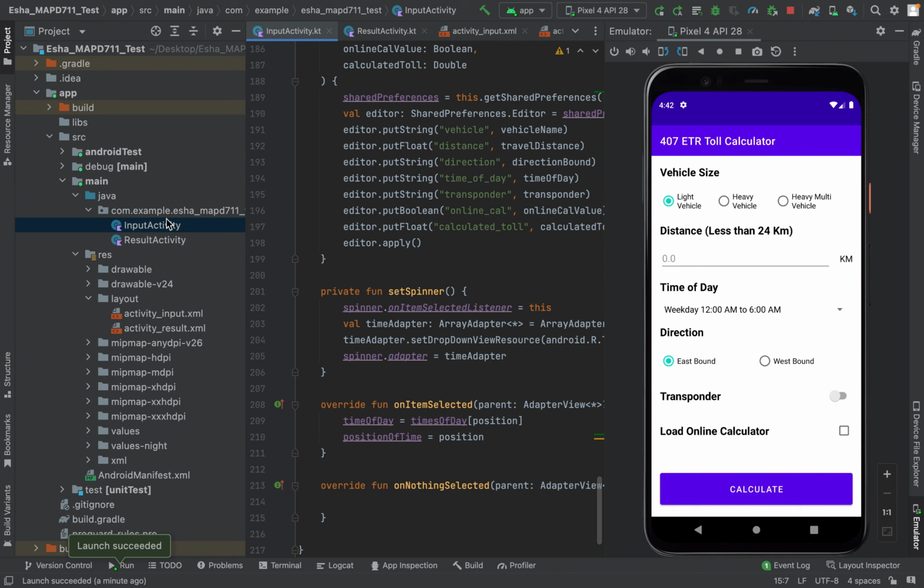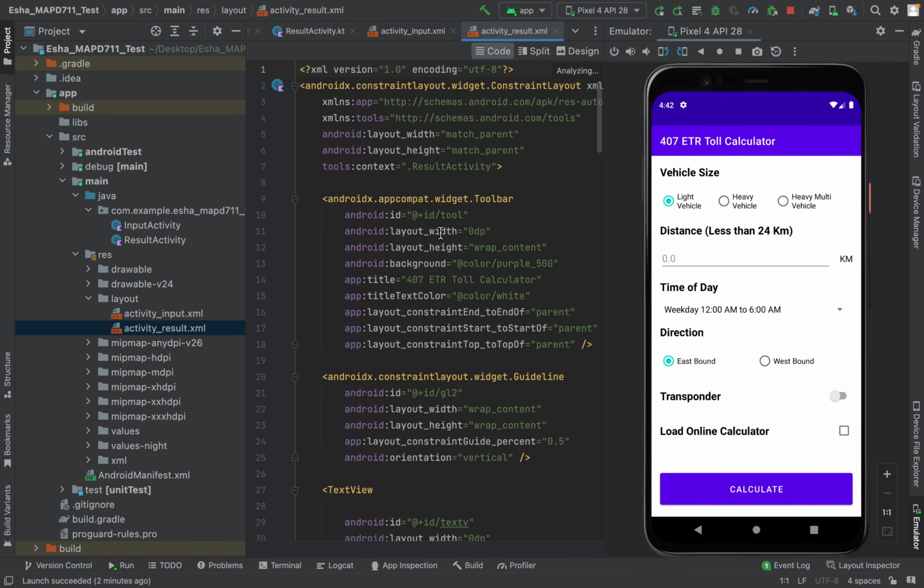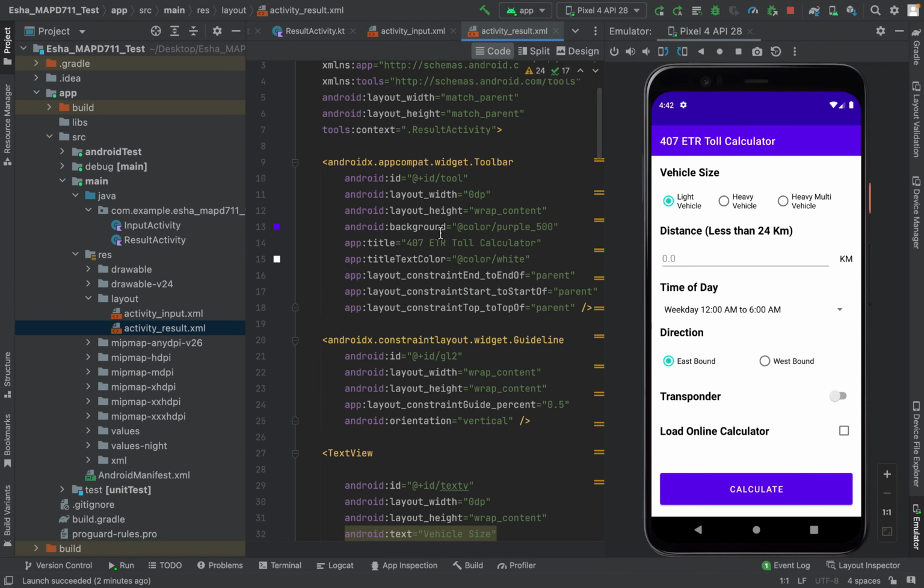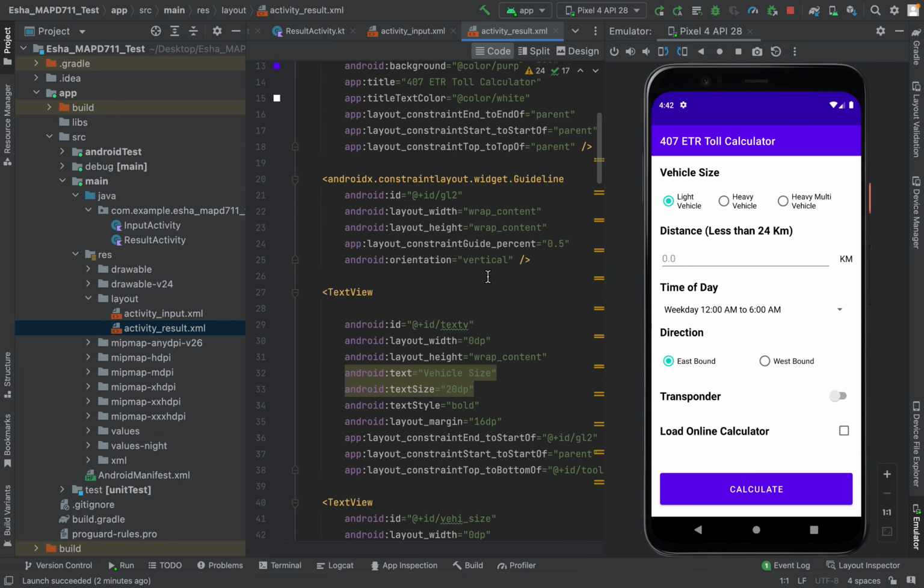Next, here is the result activity XML file. In the same way which we defined in the input XML file, we define the ID for the toolbar.